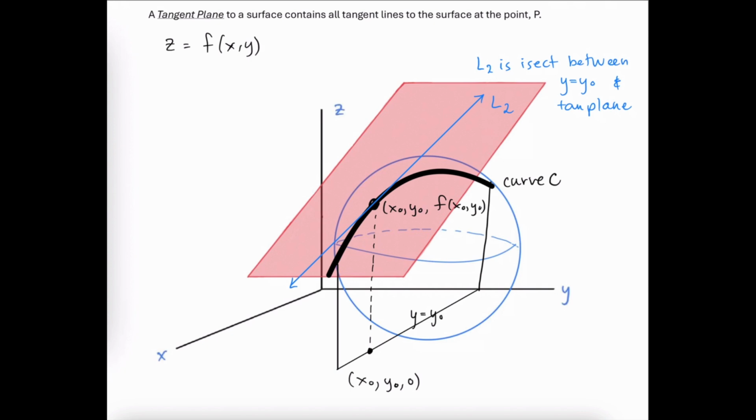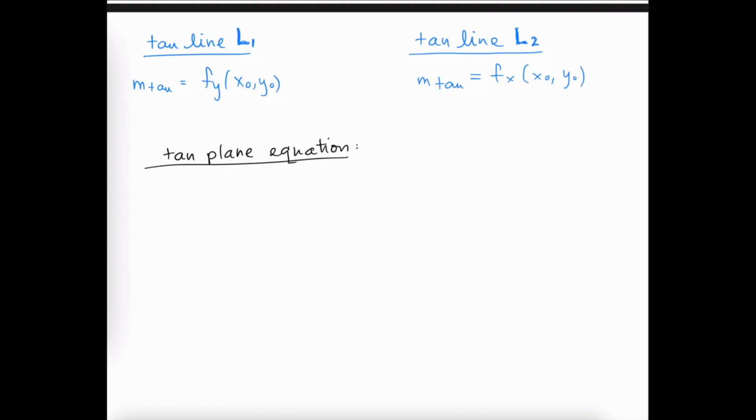So if we wanted to find the equation for this line, what we could do is take y equals y naught and plug it into what we have for the tangent plane equation. Let's recall from the beginning that we had z minus z naught is equal to a divided by c times x minus x naught minus b over c times y minus y naught.